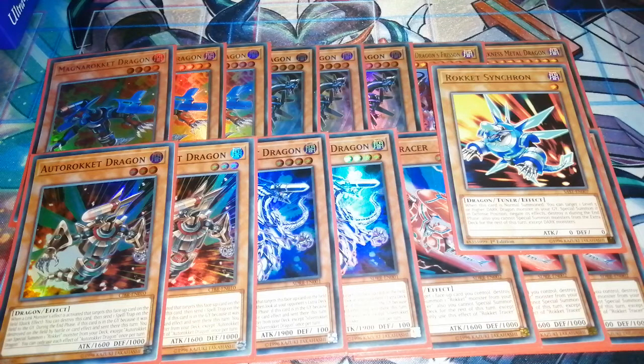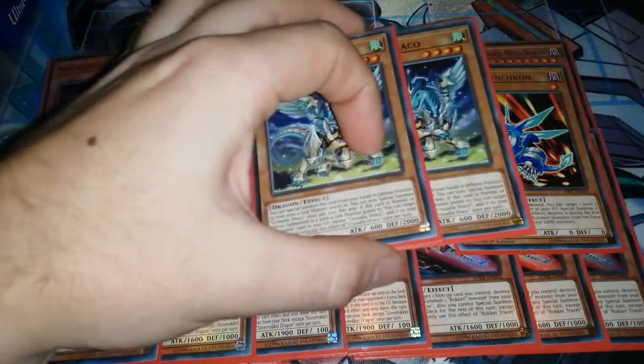But there's some cards that might help you special summon, and then you have Rokket, I don't know, during an end phase, second turn or whatever. I don't know. There's ways around it anyway.